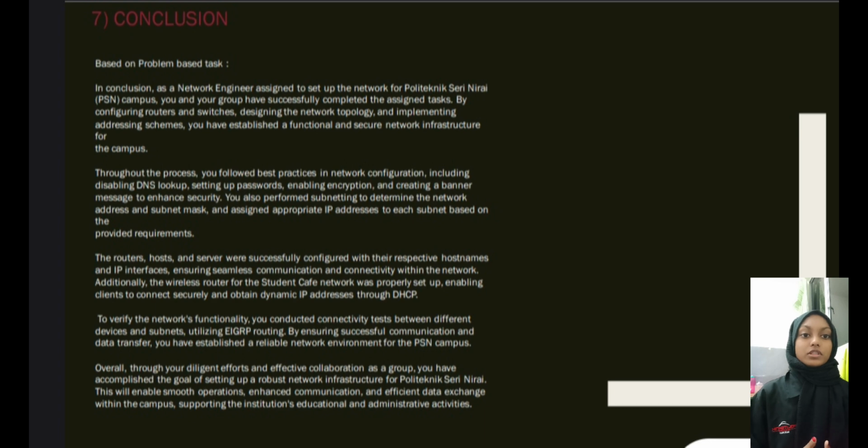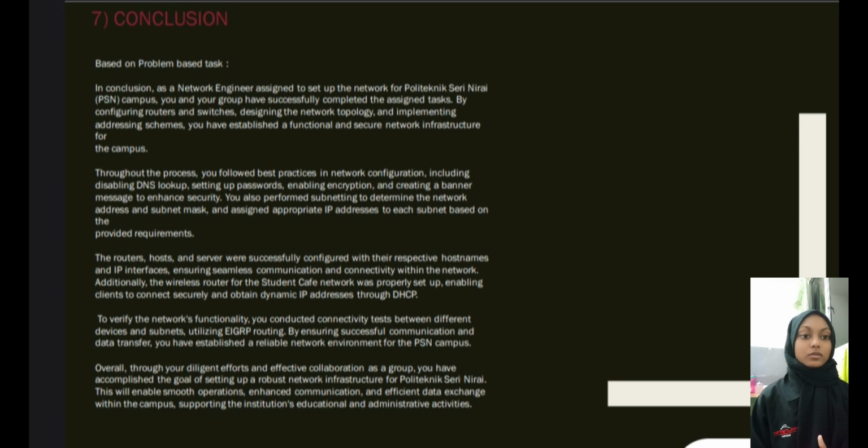So the conclusion for this project is, by configuring routers and switches, designing the network topology, and implementing addressing schemes, you have established a functional and secure network infrastructure for the campus.